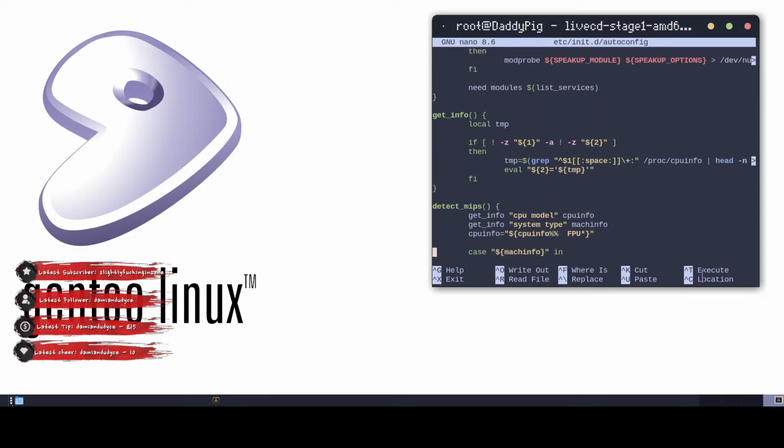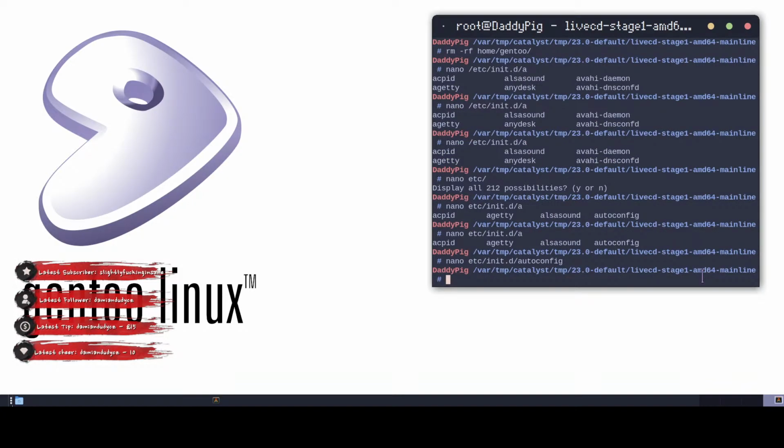Why is that not working? Right. So I've made a new version of Live CD Tools that adds some fixes. I need that to work.